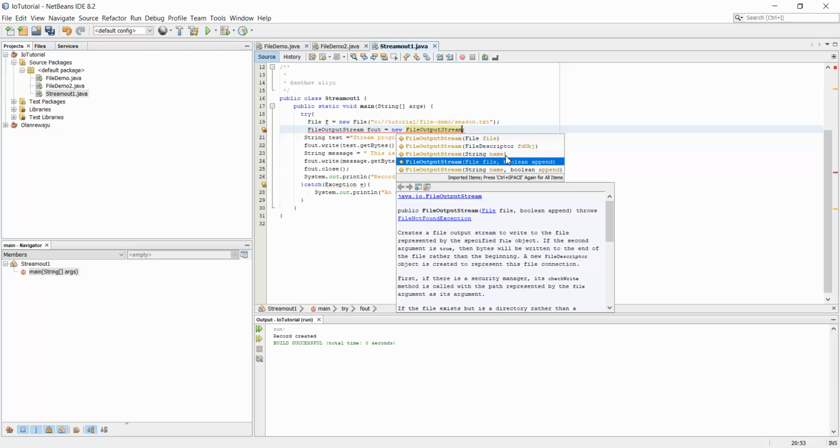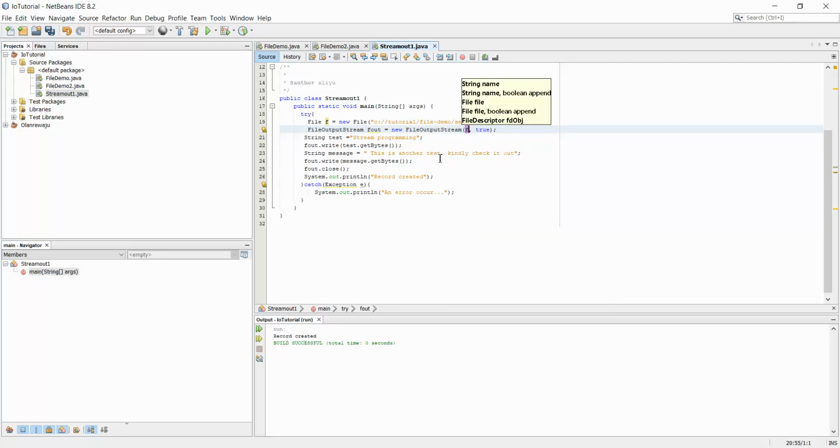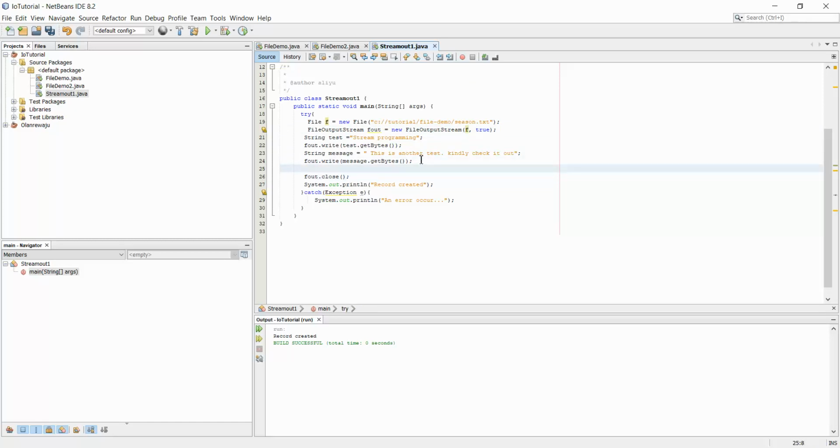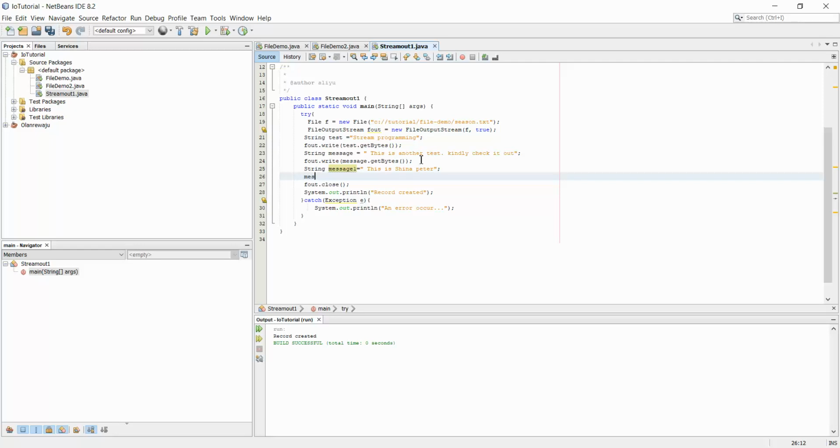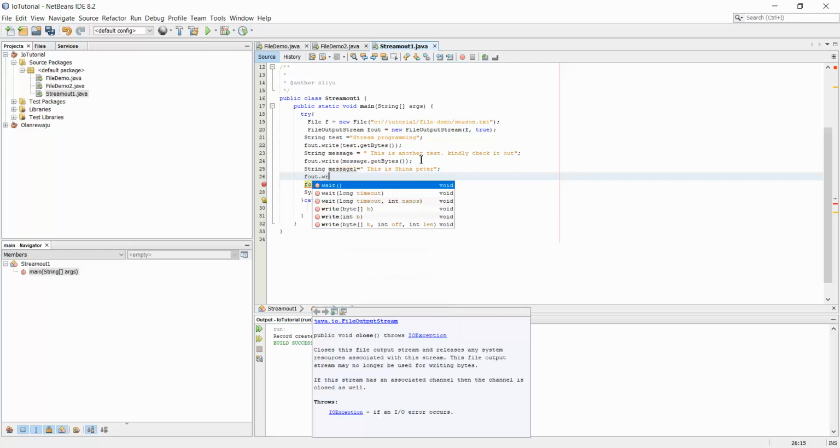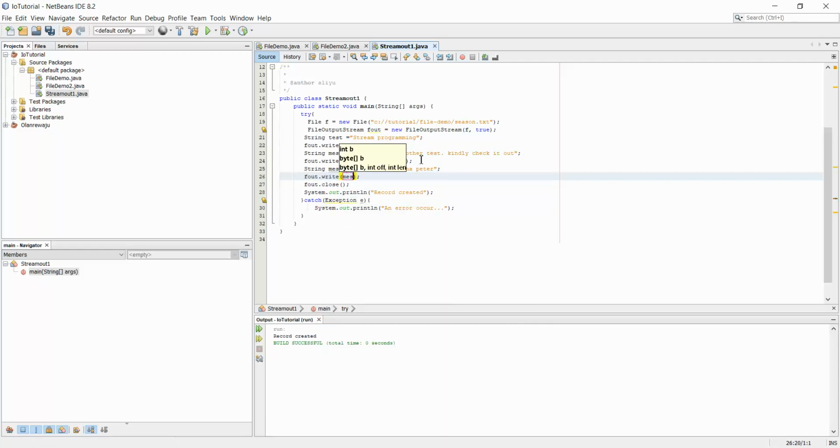Do you understand what this one means? If I pass true there now, and I decide to write to a file, let's say this is Shina, Peter. If I now say f out dot write, let's say one dot get byte, right?